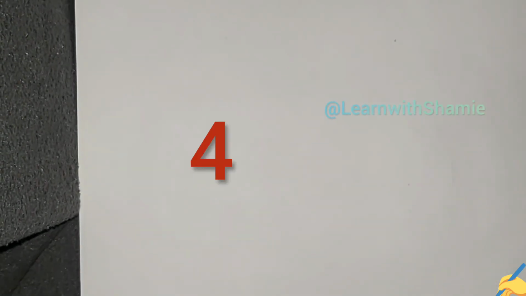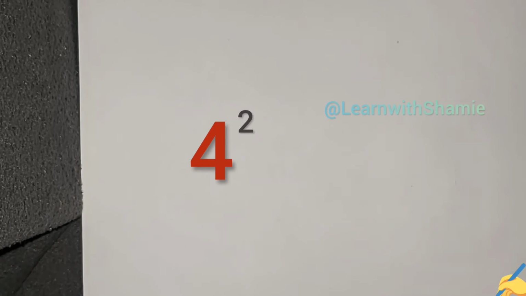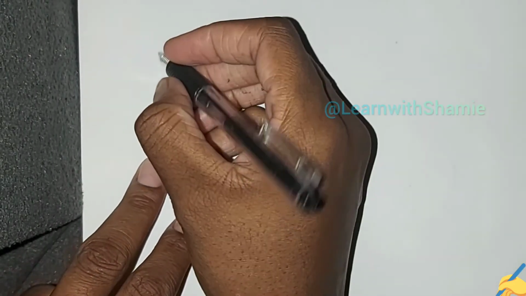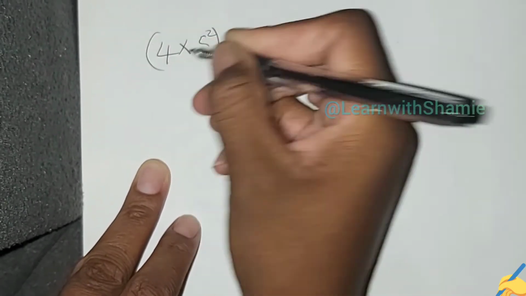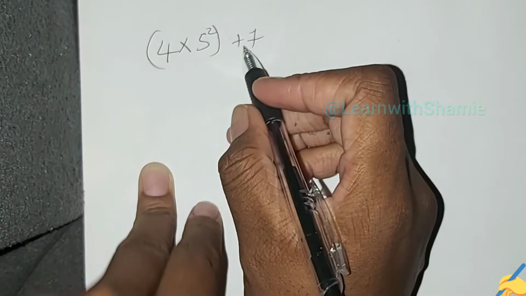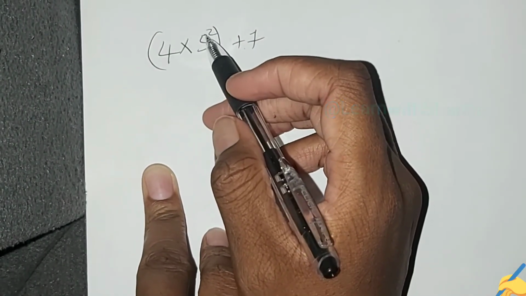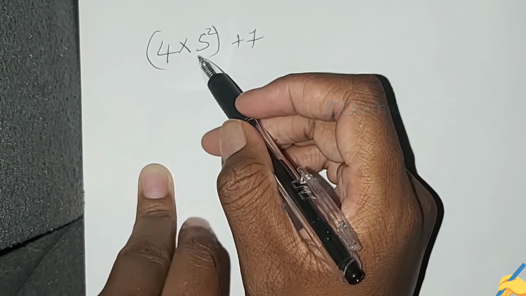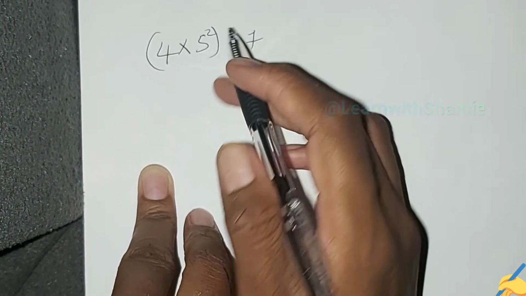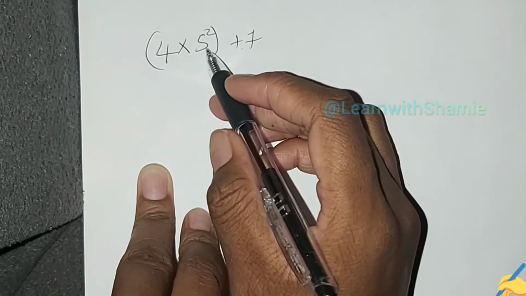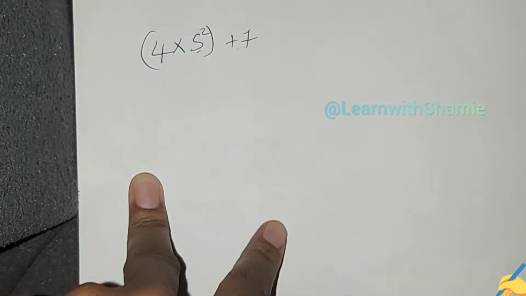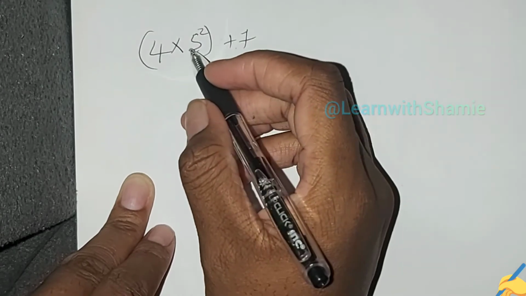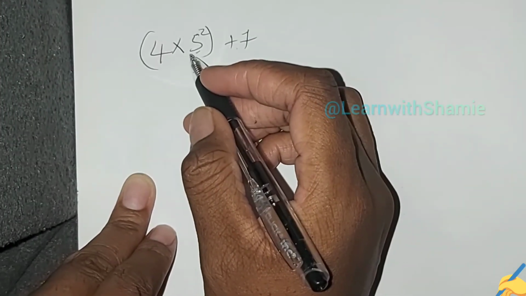One thing to note is that sometimes you'll get a problem that has an exponent inside the parentheses. For example, you have 4 times (5 to the second power plus 7). In this equation, you can see we have an exponent inside of the parentheses. So you'd be wondering which one you should do first, whether you do the exponent first or the other part first. But the truth is that once you do whatever is inside the parentheses first, you can't go wrong.